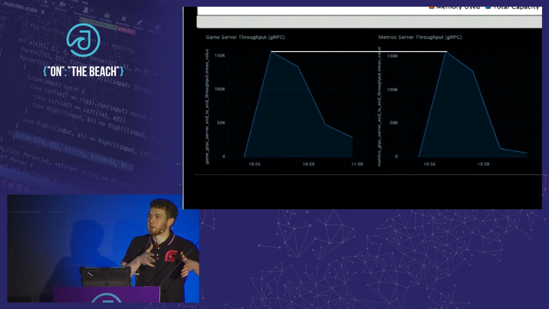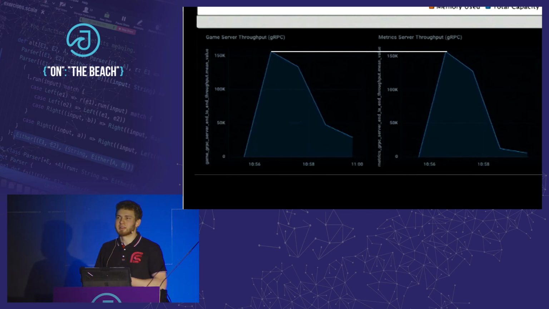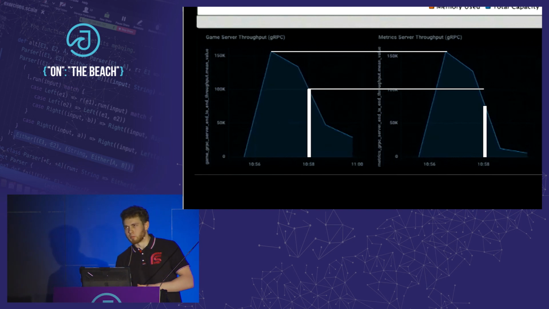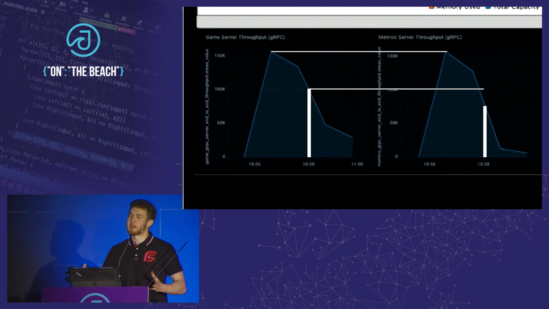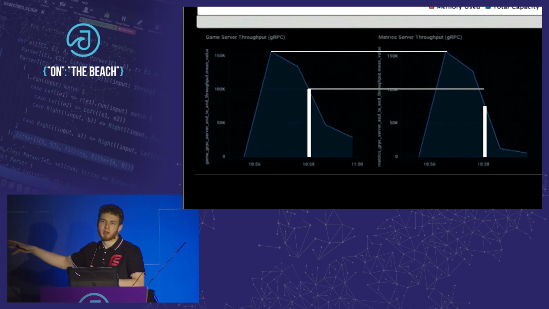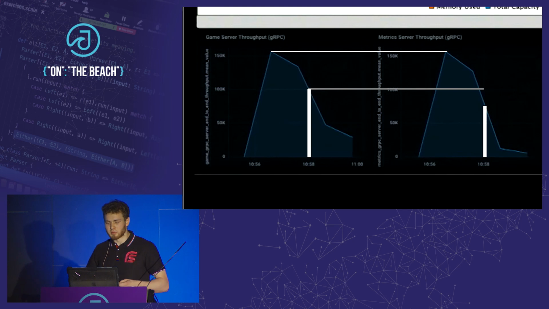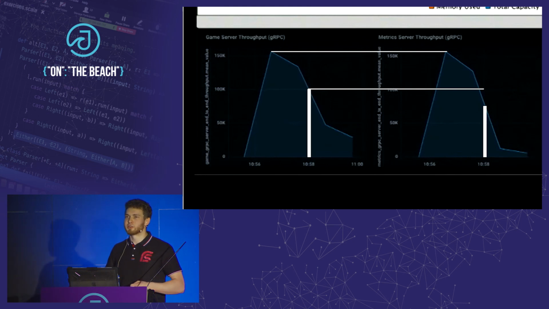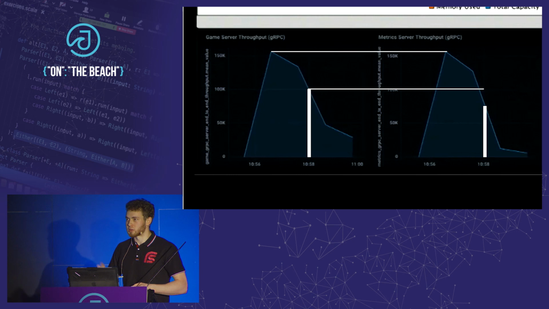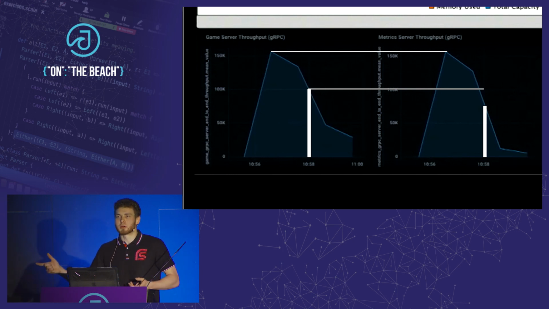We have the same throughput on our gateway or middleware server, and we had the same throughput on the metric server. This is fine, so it just works. But then what happened? When we suddenly decreased the capacity of our server, of course, backpressure started working a little bit, but as you can see, the game server produced many more messages than the metric service consumed. The metric service consumed only, for example, 75K messages, while the game server produced 100K messages at the same moment, which means 25K messages should be stored somewhere, which is a problem.